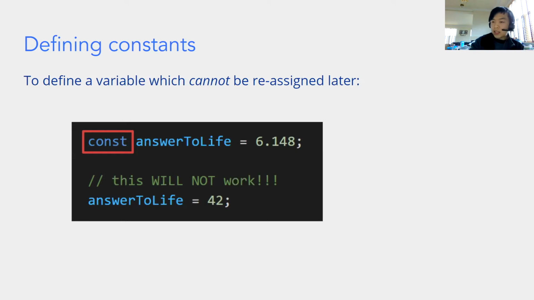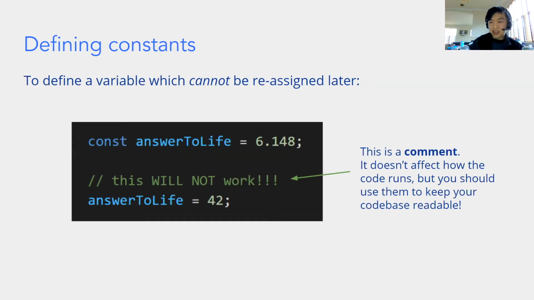This little green line here with the double slash, it doesn't really look like code. It is because it's not really. It's what we call comments. In JavaScript, we denote comments with double slashes before the line. So these don't affect how the code runs, but we like to put them because it keeps our code organized. It lets anyone reading our code know what's going on, so that they don't have to sit and think for an hour about what this block of code does. So do use comments whenever it makes sense to annotate your code and explain what's happening.